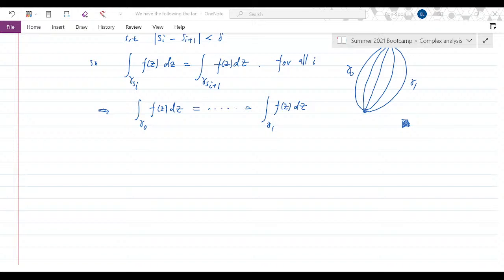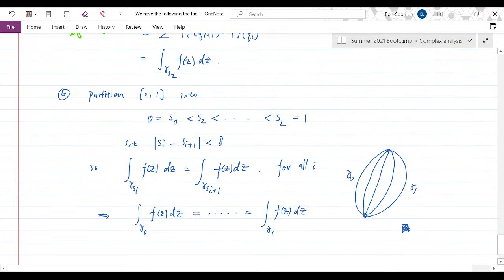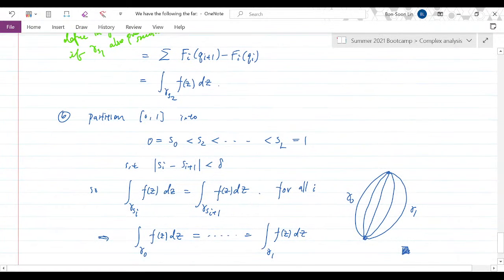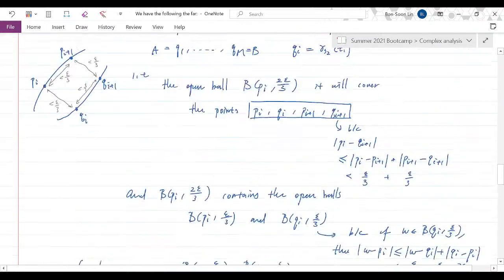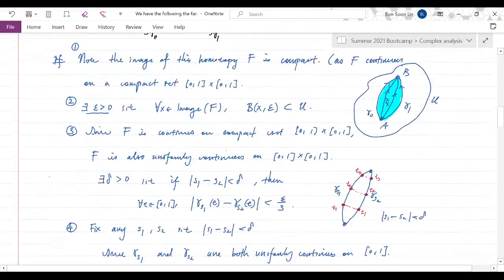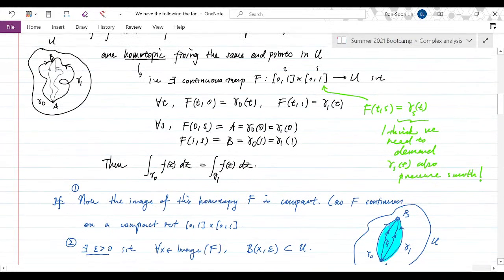So, I don't know if you noticed, but there's actually an obvious flaw. Well, I don't know if it's obvious, of this argument above. Well, we'll start. What's the problem? In order for this argument to work, remember we're trying to show that if two paths are homotopic, then they integrate the same thing if f is holomorphic on this region that allows this homotopy to occur.